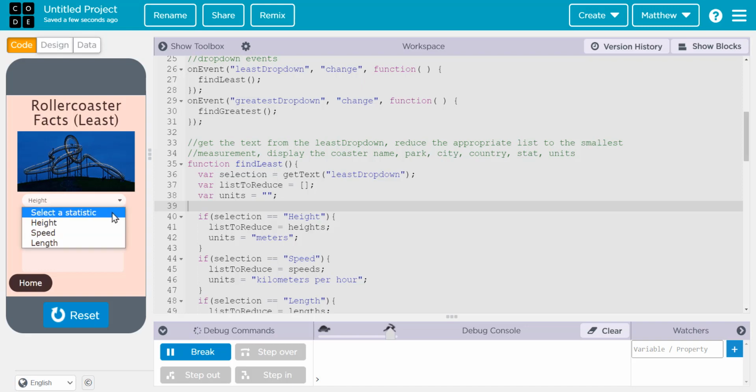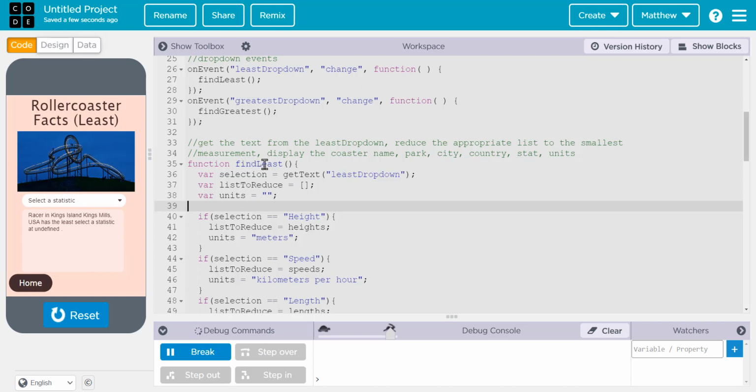However, if the user goes back and clicks select a statistic, notice it's picked one, I think the last item in our list, has the least select a statistic at undefined. Okay, so this is like a logic error, right? I haven't gotten an actual error in my program, but it's not working as intended. I still like to have this in my list, so I don't have to have a separate label. So here's a way that we can work around that.